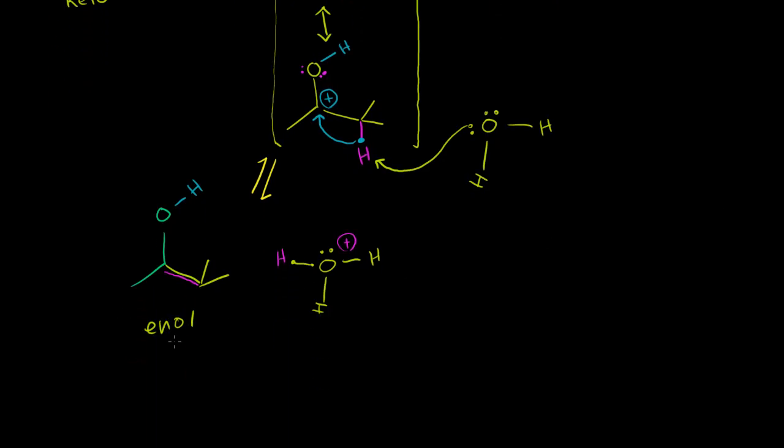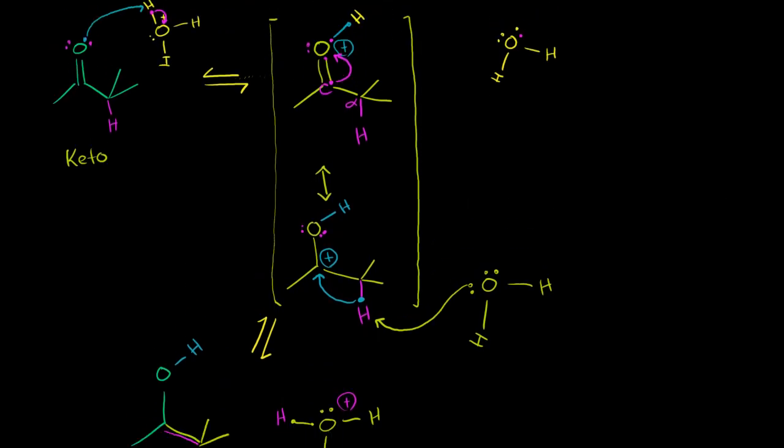An enol comes from the fact that it is an alkene that is also an alcohol. You could even call it an alkenol. It has a double bond. And on one of the carbons, it has an OH group. And the whole reason I show you this mechanism is, one, just to show you a mechanism that could happen with an aldehyde or a ketone. This was a ketone, but if this was a hydrogen right here, this would have been occurring with an aldehyde.